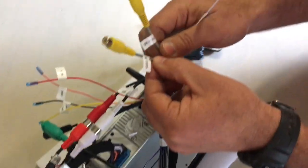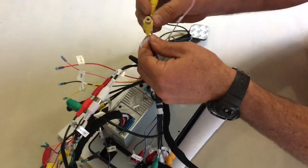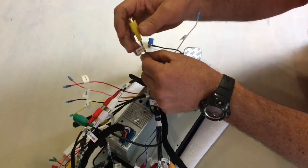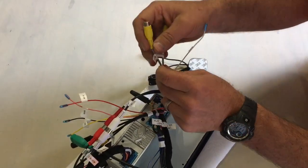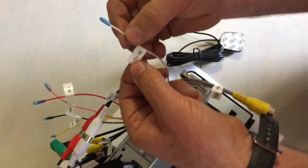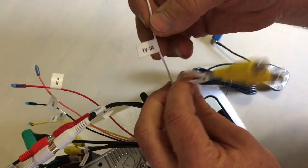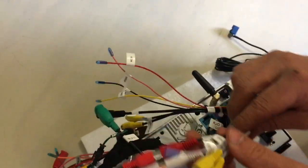It also supports 2 other video inputs, which I won't be using. I think it's for the front cam or something else, I'm not sure. And then this is for the infrared on your TV, if you install the TV module.